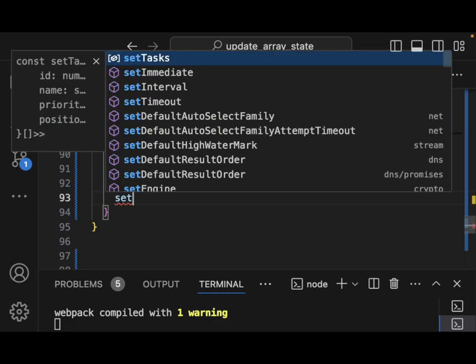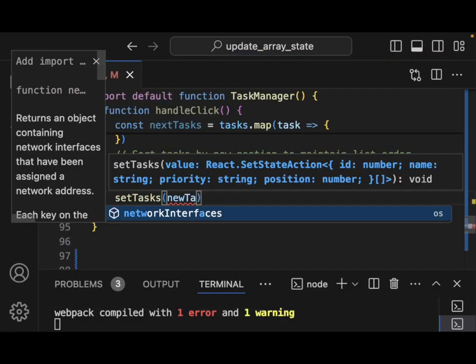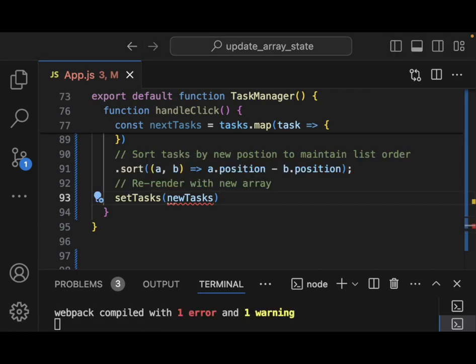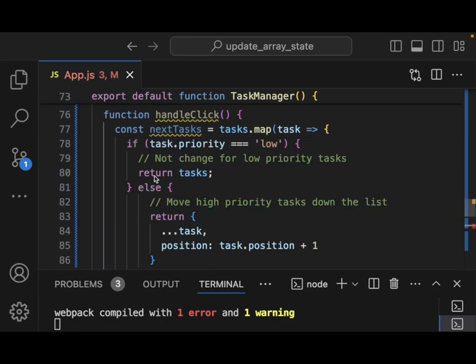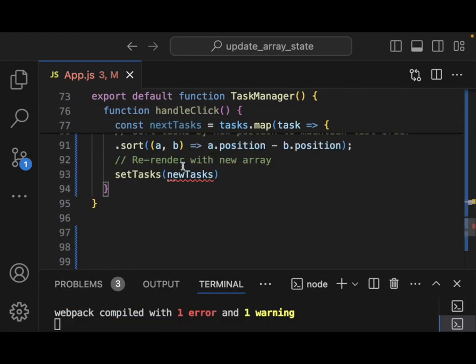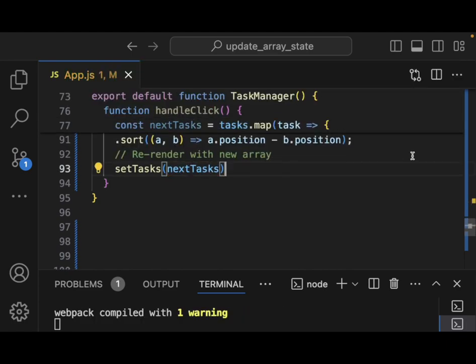So we set our tasks to our new tasks. And again, if we go up here, notice I said next tasks. Do you want new or next? Let's just say next, so let's change this. Instead of new, we'll do next tasks. Good. So now we actually have to give it something to see and something to do. Well, let's go do that.